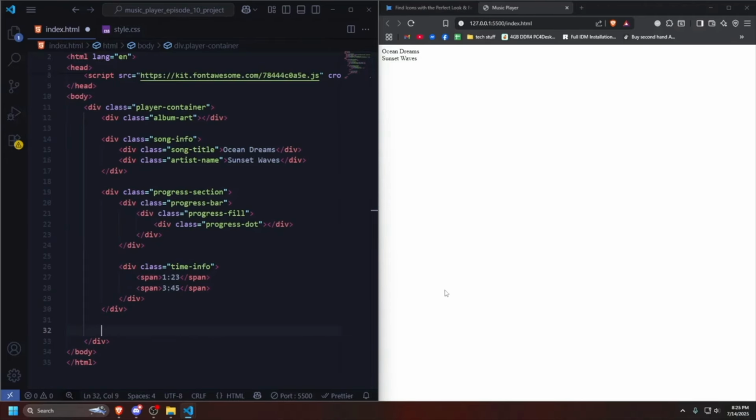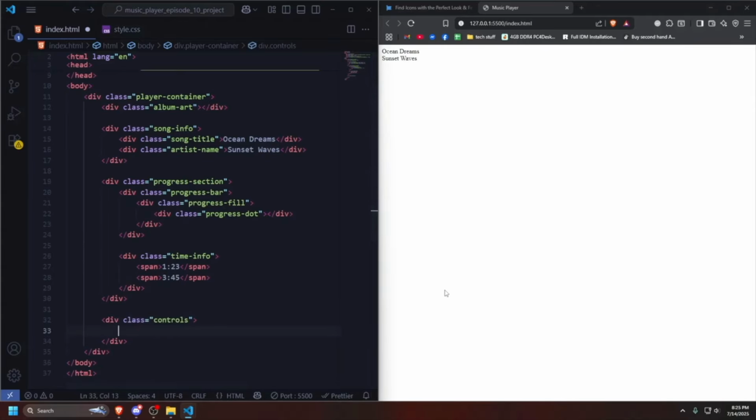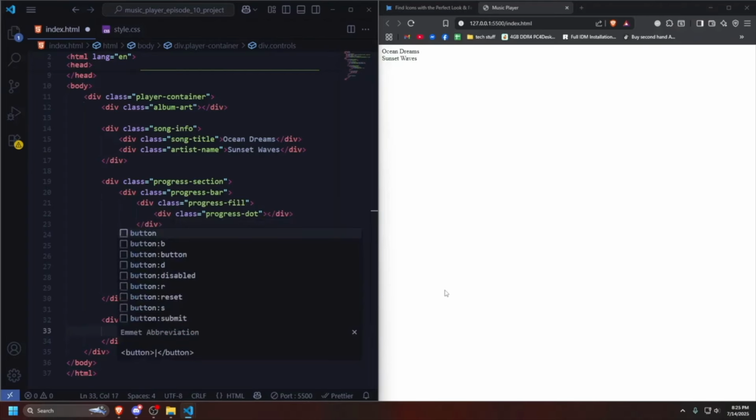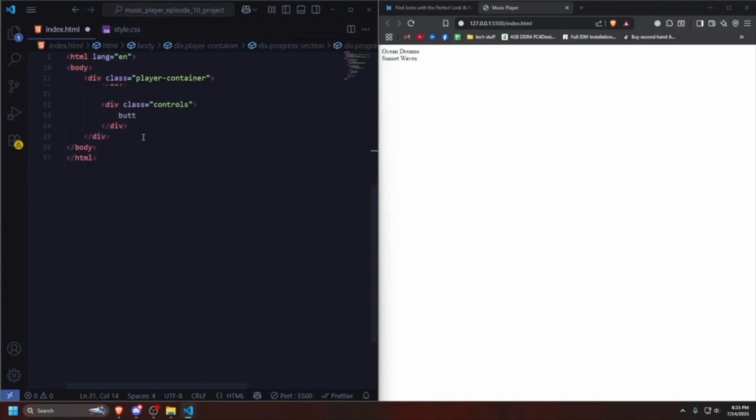Now next is controls. So what I do is make a div saying controls. They're basically the controls like shuffle or next song or pause, you know, those buttons. So for that, what I'm gonna do is make a button with a class of control button, just like that. Inside this button, I'm gonna use an icon.